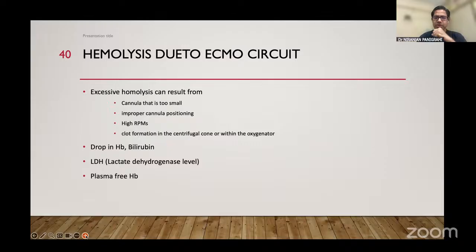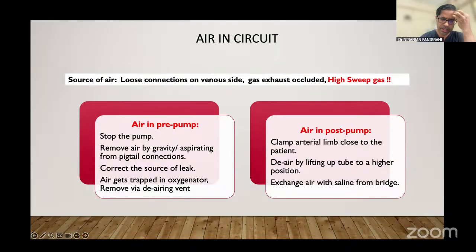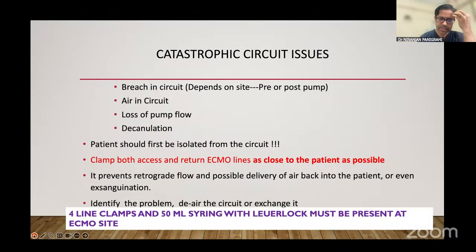So, how to detect it? Your bilirubin can increase. Serum free hemoglobin is a standard test which is done. Normally, we consider the serum free hemoglobin level in patients. Ideally it should be less than 100 milligram per deciliter, that means 0.1 gram per deciliter. If it is more than 100 milligram per deciliter, it is an alarm. If it is more than 500, and we are sure it is from the membrane, then it should be changed.